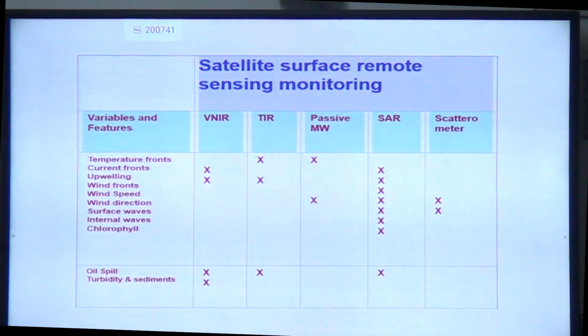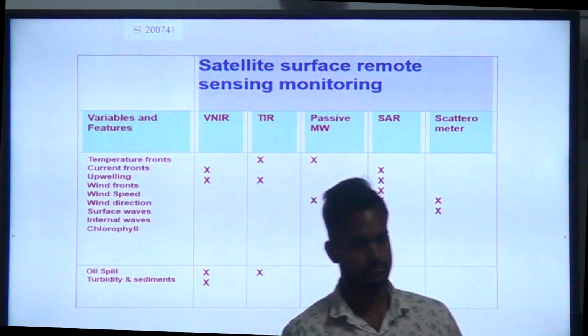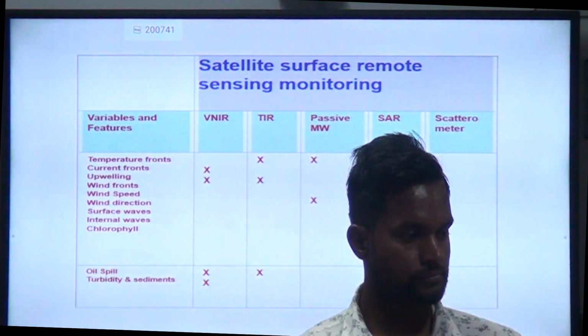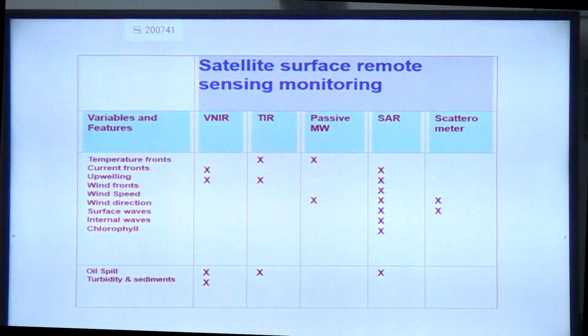Now let's look at, every time we want to use the geospatial techniques, we have to look at the sensor. That means we have to look at the remote sensing data. So before that, we have to understand which kind of sensor is effective in identifying the oil spill, because it's a sea environment, right? We know the different types of sensors that we have. Very near infrared, which is very useful in optical remote sensing. Then we have thermal infrared as well. But there is also passive microwave, and there is also active microwave.